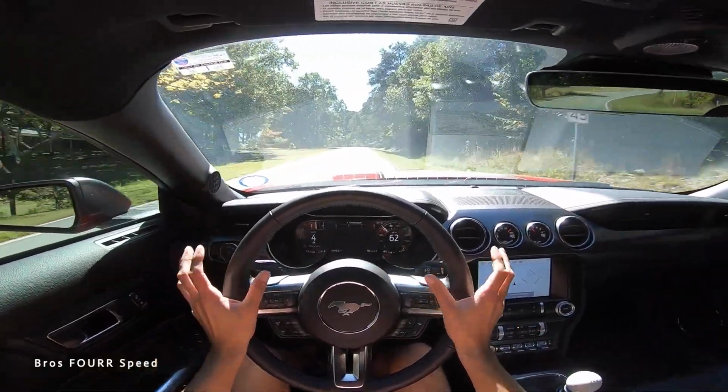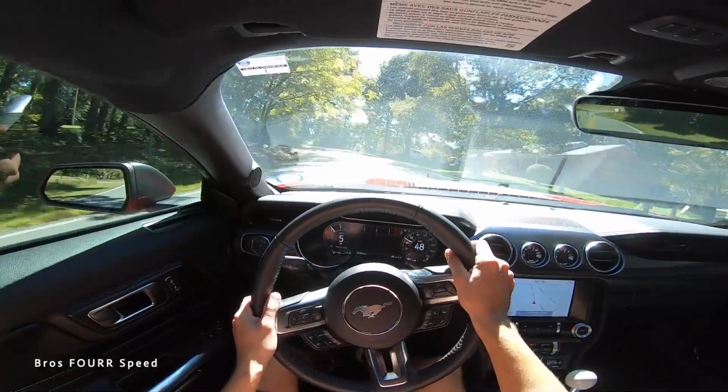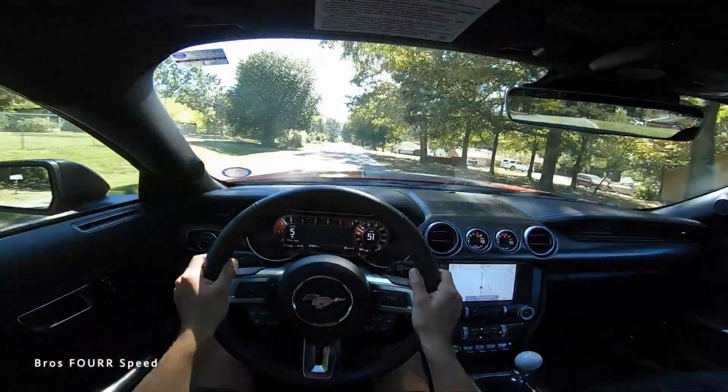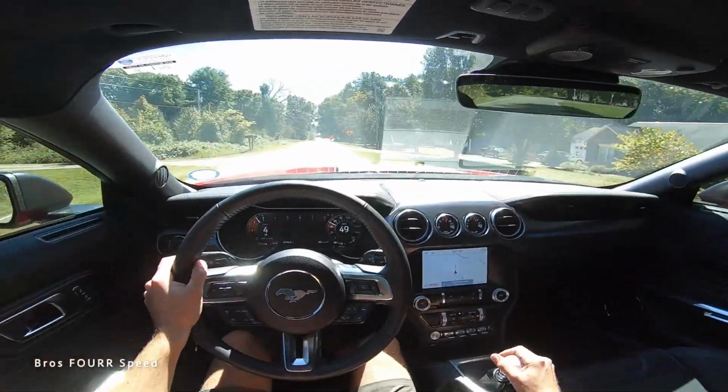I love how solid it feels over a traditional GT. Even the ones with the performance package, the Mach 1 feels more solid, it feels tighter together, and I really like that aspect. It's a good touch to make this a step above a performance pack GT.